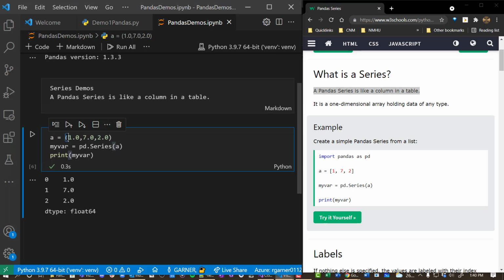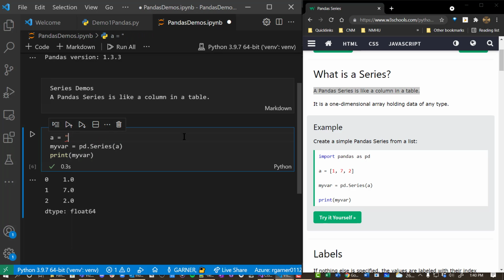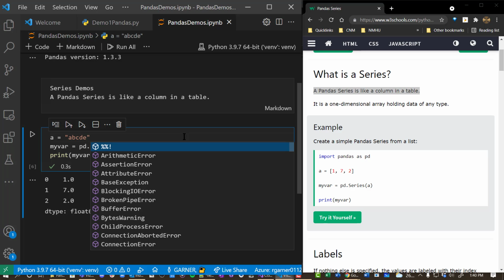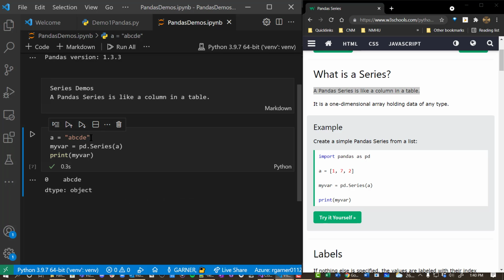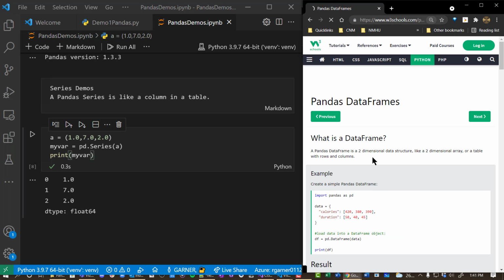It'll bring it in. What would happen if it was a string? Would it actually handle it? Well, it does. It just brings it in as one element. That's not that exciting. So I'm going to go back and leave it as a tuple just to reinforce that it can be any sequence that's in there. So hopefully we know that we can make a series. Let's see what else we can do. So that's a series.